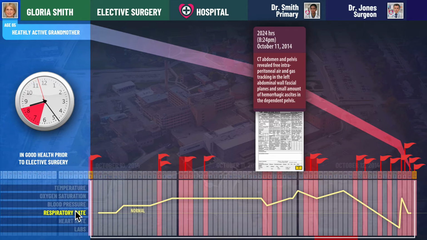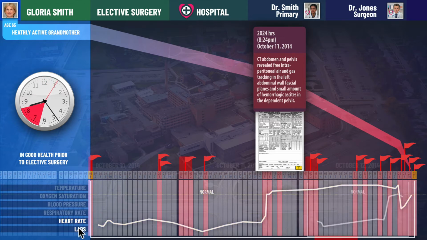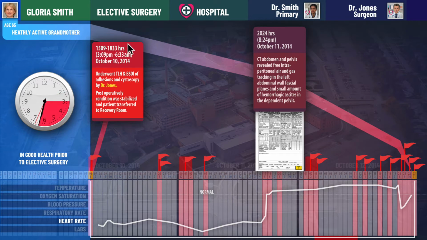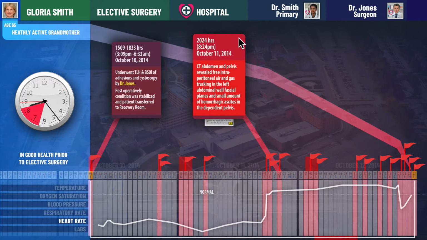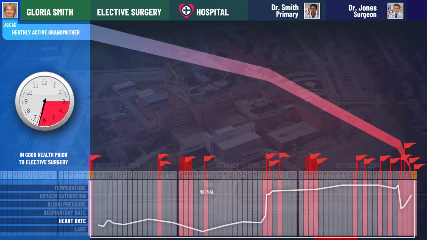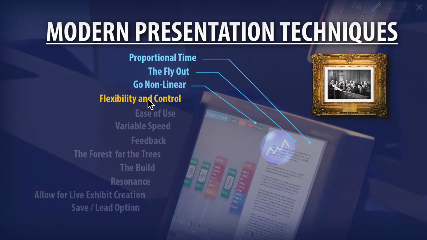Whatever way works best for that particular time. Being that opening, closing, witnesses, rebuttal, just fully using the power behind your demonstrative presentation to get your points across. Flexibility and control.